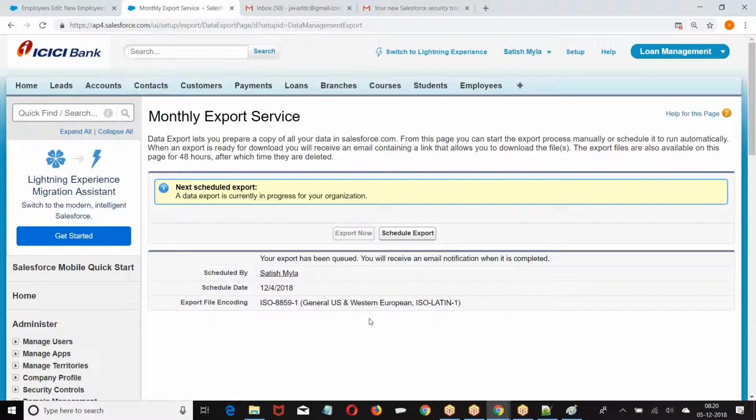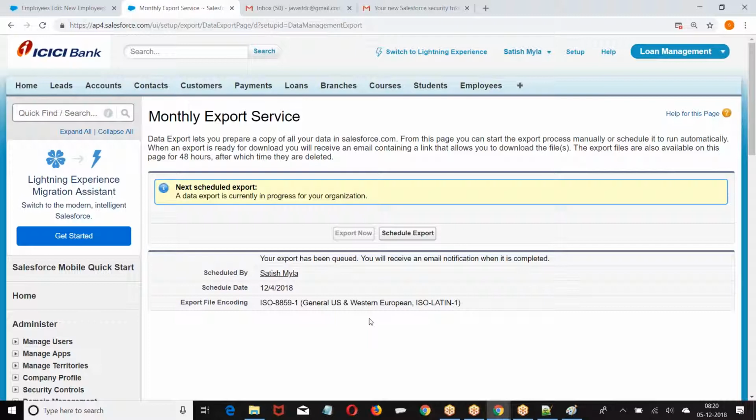I want only name and phone numbers of employees who are created today. But it is giving me all the data. So I don't have the flexibility to check which data I want to take, which fields I want to take. It is exporting the complete data. That's the drawback. Advantage is easy process. When you want to take a backup of the data, this is a good option. I hope you're good. Right?